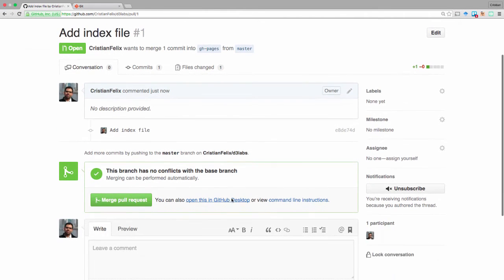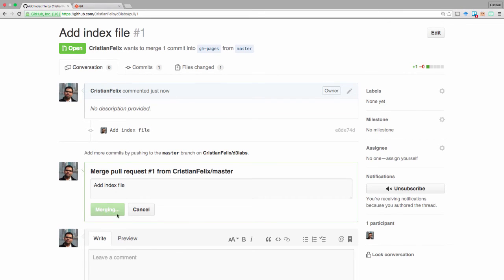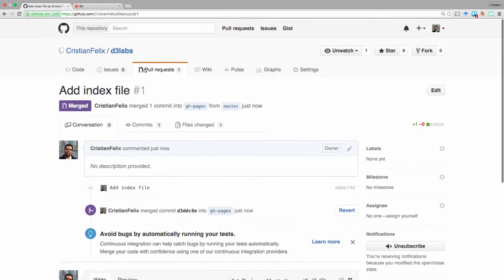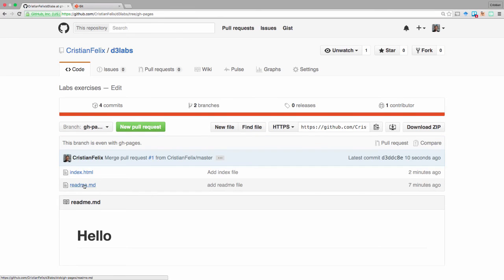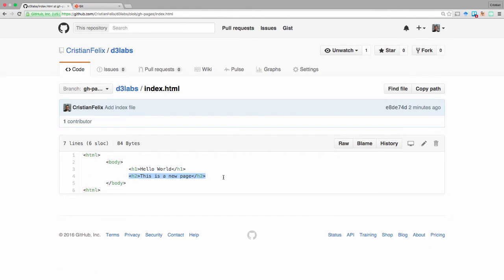Once you have the pull request, you have just to merge and confirm the merge. Now the gh-pages should be updated. Let's check. Master, gh-pages, index.html is updated. Let's check the hosting part. Let's refresh. Now we have the new line that I just added.